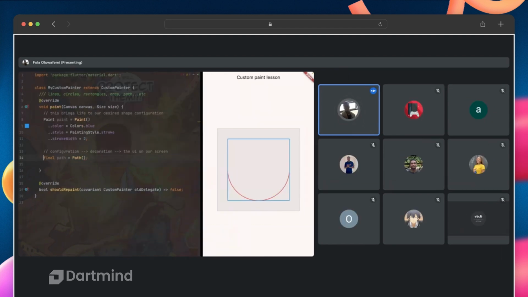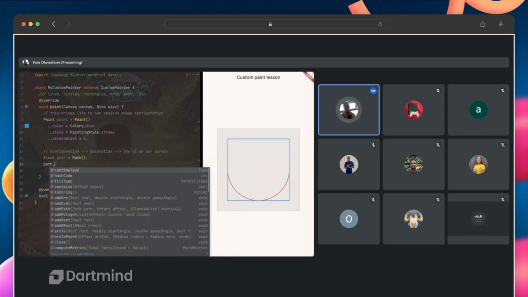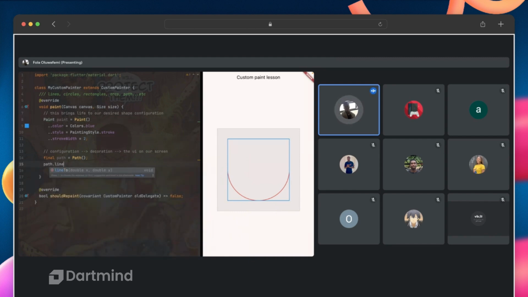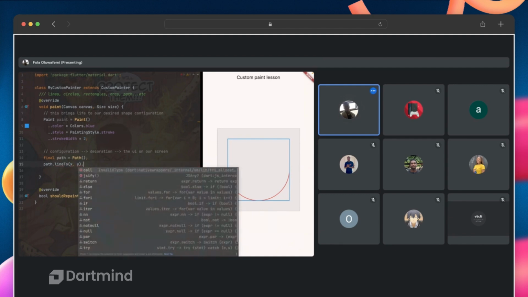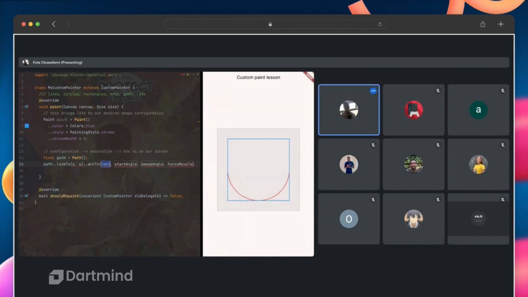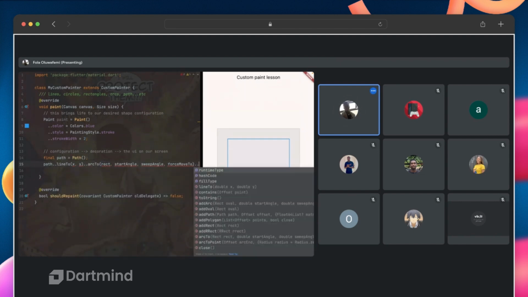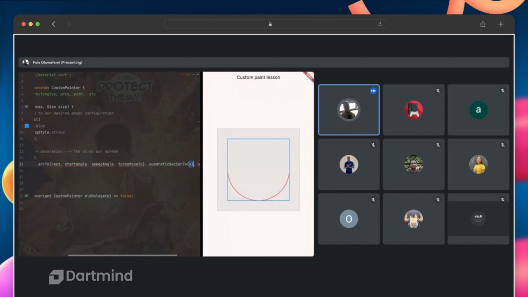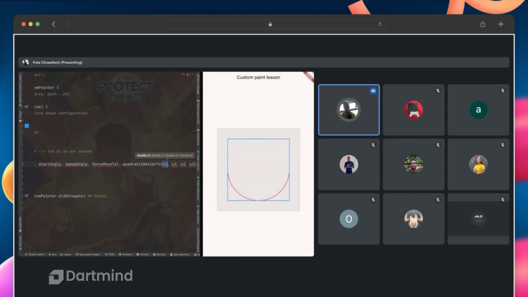The amazing magic with it. Just like we're doing with paint, we're going to do with path. And with path, we can do stuff like path.draw.line2. And we can do stuff like arc2. We can do stuff like quadratic bezier 2, etc., etc., etc.